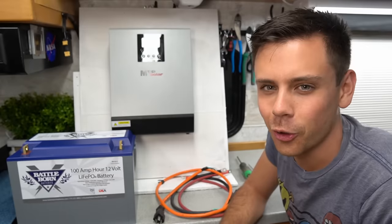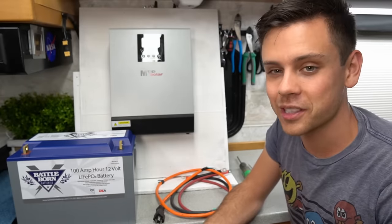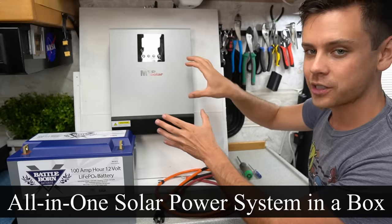So a big problem with solar power systems is that you actually have to build it. And if you screw it up, your system could catch on fire and burn your house down. So today we're going to talk about an integrated all-in-one solar power system in a box.